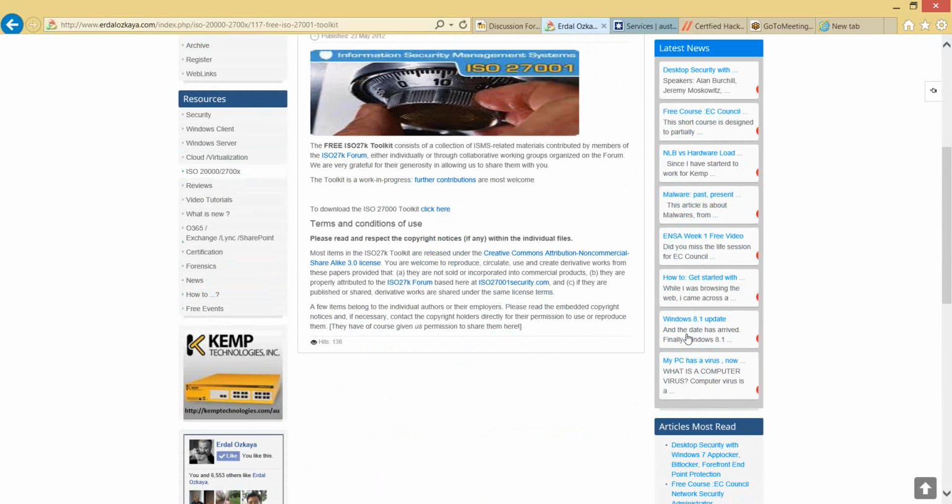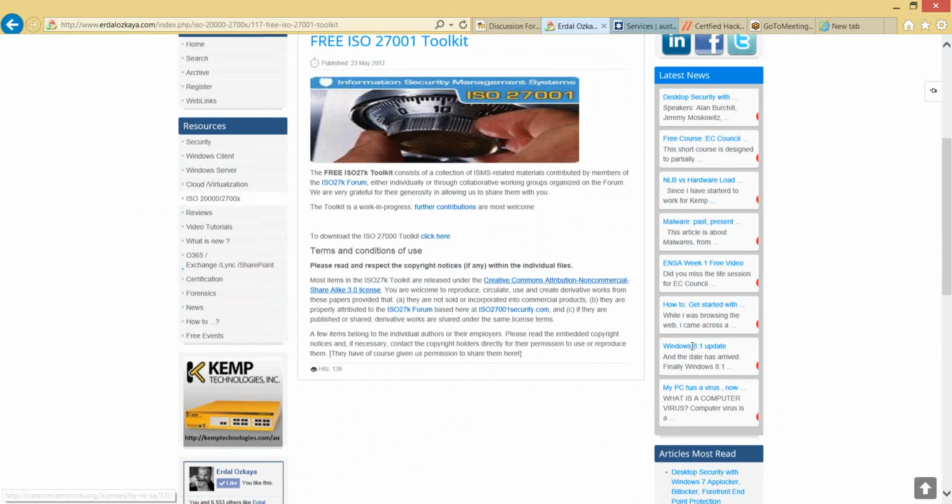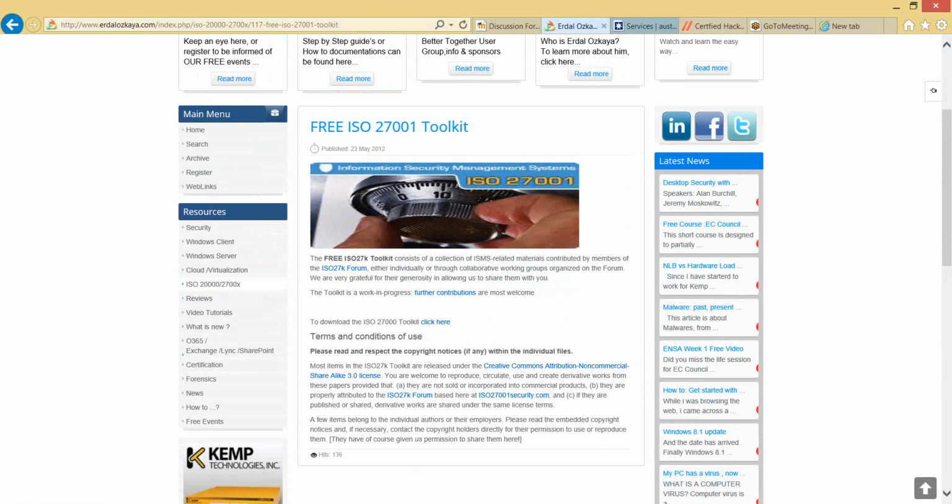Some of this stuff is not straight from ISO. They might share something which you need to buy, so please read the terms and conditions before you use it, as most of the material is copyrighted. I have some of it on my blog since last year.